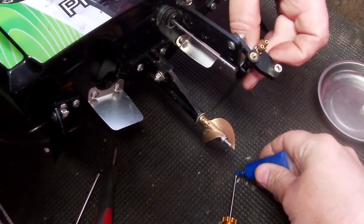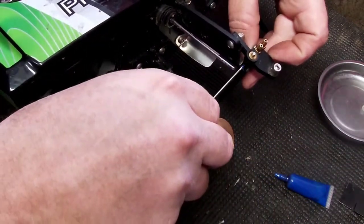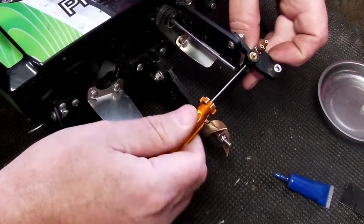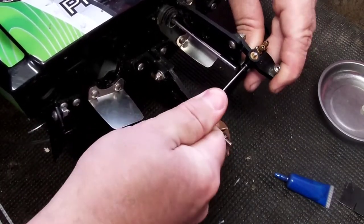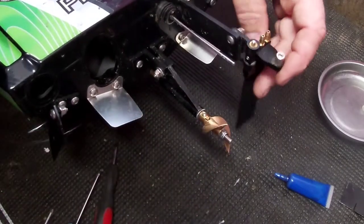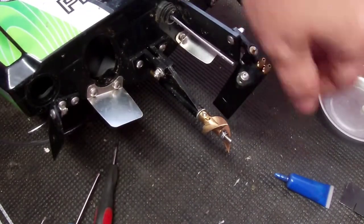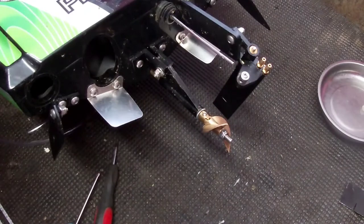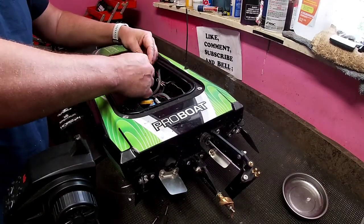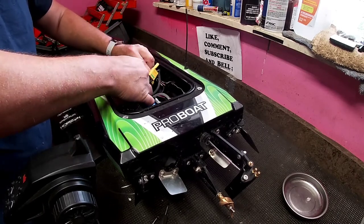Put a little bit of Loctite on there. Get her in the hole. All right, now it's on there nice and good. Perfect. Nice movement. I like that. Go ahead and plug in our batteries so we can center the servo.